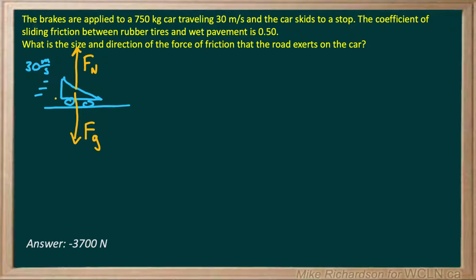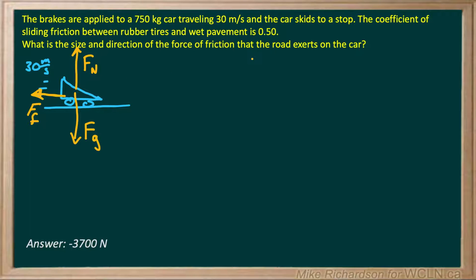When I slam on the brakes, friction opposes the motion, and it's pointed to the left in this case. And remember, when you slam on the brakes in your car, you take your foot off the gas, so there is no other force that's causing it to go forward. Don't mistake motion for a force. Even though it's got a speed or a velocity of 30 meters per second to the right, doesn't mean there's a force to the right.